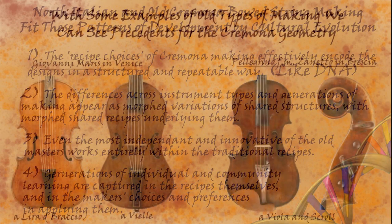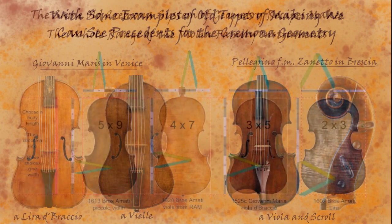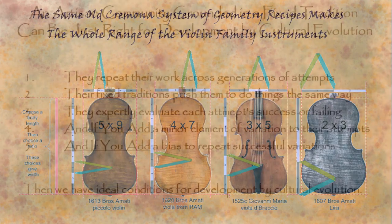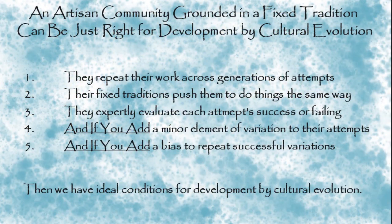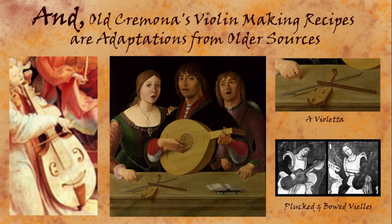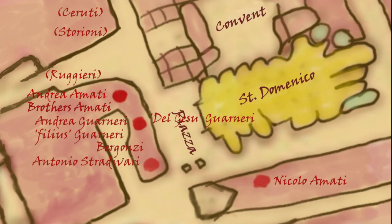There's a lot of reuse. If you look closely at how a viol, a viola di braccio, an early bass, or a violin family instrument was made, what you see is reuse and variation. In a way, an artisan community is perfect for this — it provides feedback and judgment within itself, and provides a ballast to tradition: keeping it going, working within tradition. That's the difference between innovation proceeding in sudden jolts and cultural evolution proceeding in many small tries, with collective judgment repeating some tries more and other tries less. That's where you get cultural evolution, and that's a powerful thing.